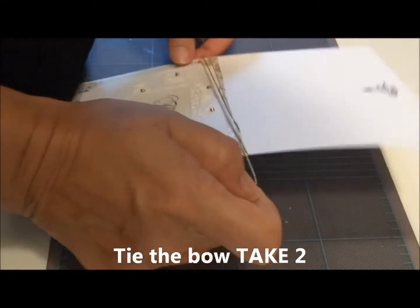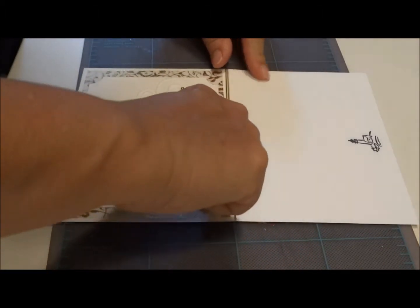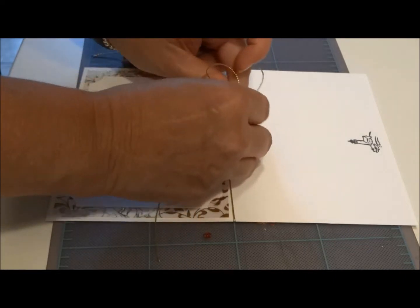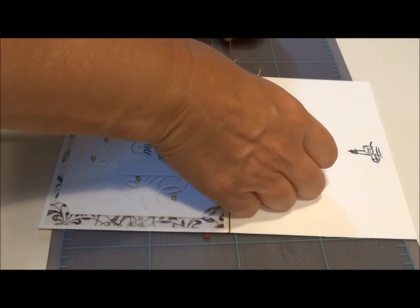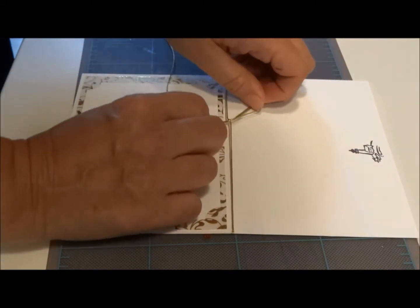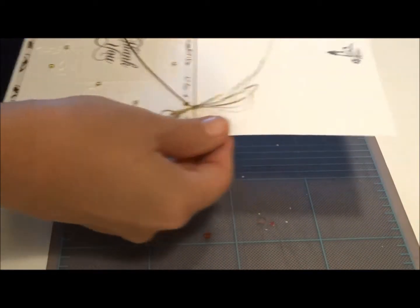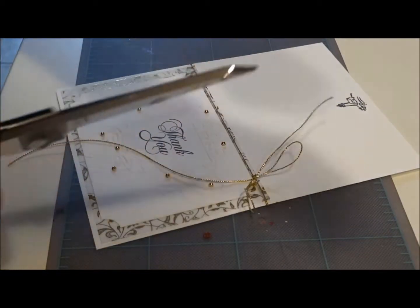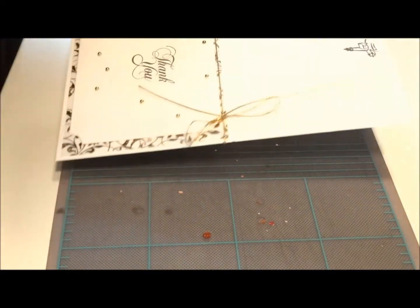I think working with ribbon is a lot easier than working with this cording. But the cording is so elegant. So what I do is I'll do 2 loops with this, and it makes it a lot easier to work with. There we go. And then just pull each end until you get the loops about the size that you want. And then you can take the bow and pull it over to the side. And then I trim it. And there you have it.